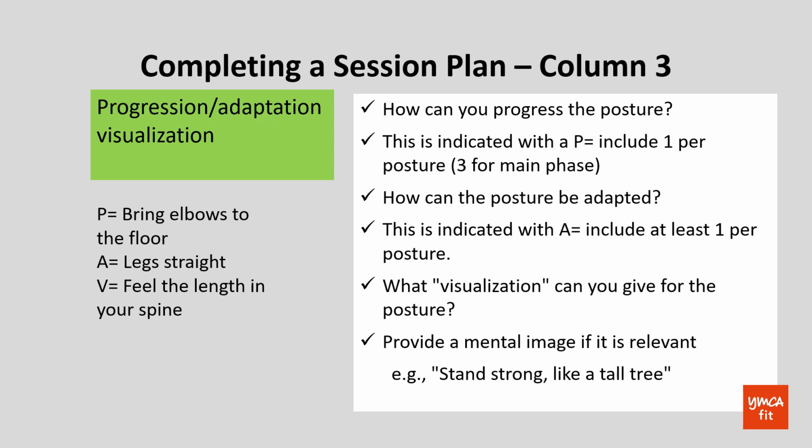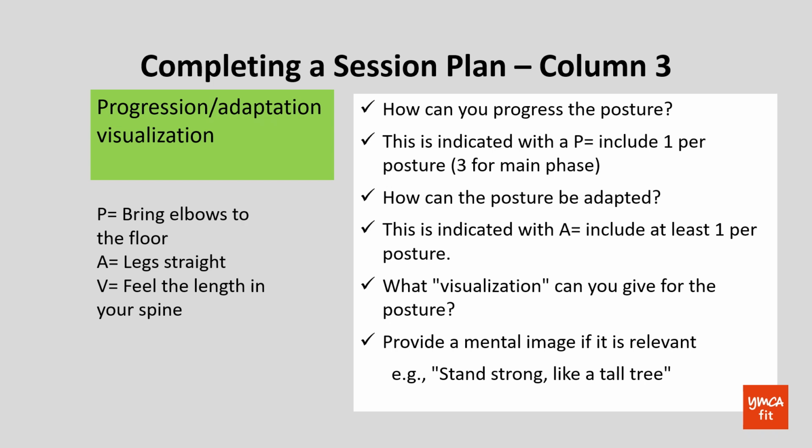in your spine. So in your main phase asana, you'll be asked to add 3 progressions for each of those 5 asana. In your opening phase, we only need 1 progression, and also the same for the closing, but that's talked about a little bit more when we get to those particular slides.